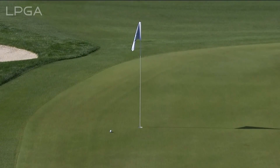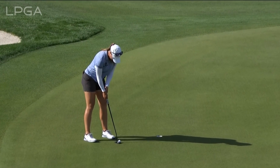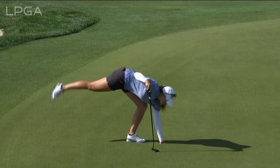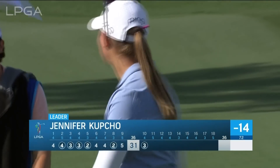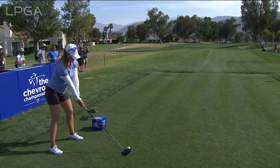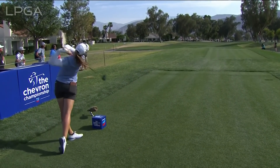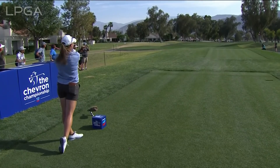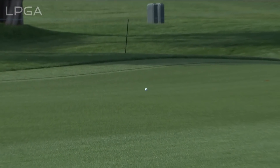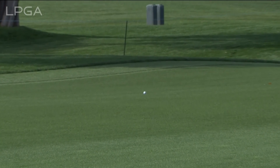Beautiful shot right there. Not today — she is not going to miss that today. What a day it's been. She's had that shot all day. She goes up and over, shooting about this one — it's got some heat on it too. Oh, it's a really good one. Unlucky that it pitched into a slope.